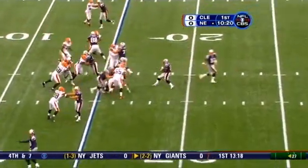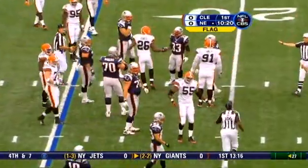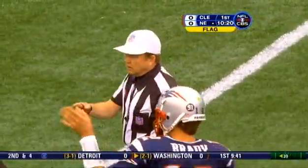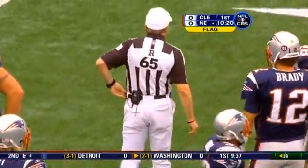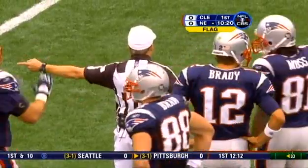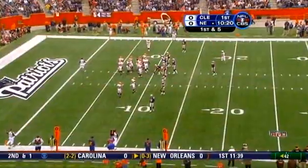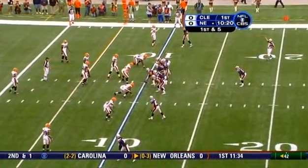Ninth play of this drive. We had a little movement up front. Yeah, I think Matt Light flinched at left tackle, but the Browns moved first, and Light will argue that he was drawn. Neutral zone infraction, 55, defense. 5-yard penalty. Our referee is Walt Coleman. We'll send someone down to let Walt know we're on this side of the field. We'll call him Wrong Way Coleman now. Jim Marshall has nothing on Walt Coleman. Yo, Walt, we're over here.